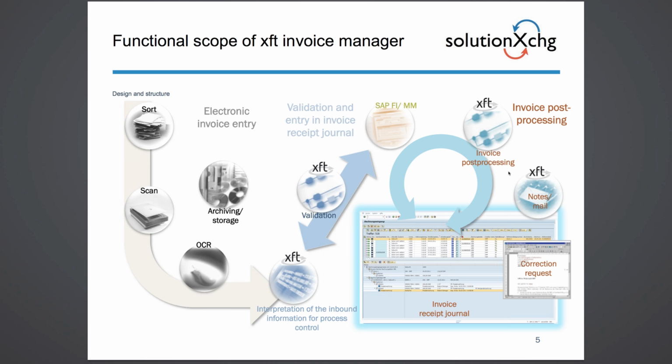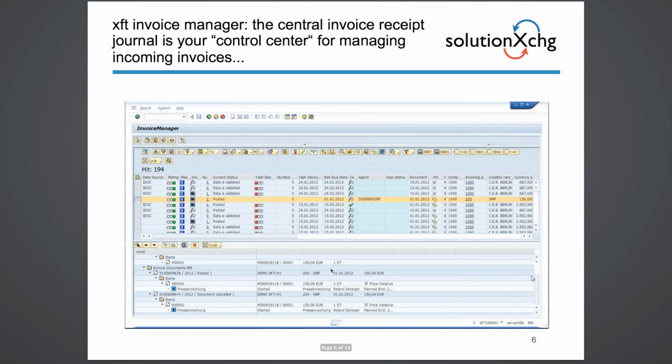There is post-processing capabilities, integration with mail and notes functionality, and integration with an automated letter generation program that allows you to quickly respond to suppliers in case there is any questions, discrepancies on price or quantity. The Invoice Manager, therefore, becomes a central invoice receipt journal. It's your control center for managing incoming invoices.